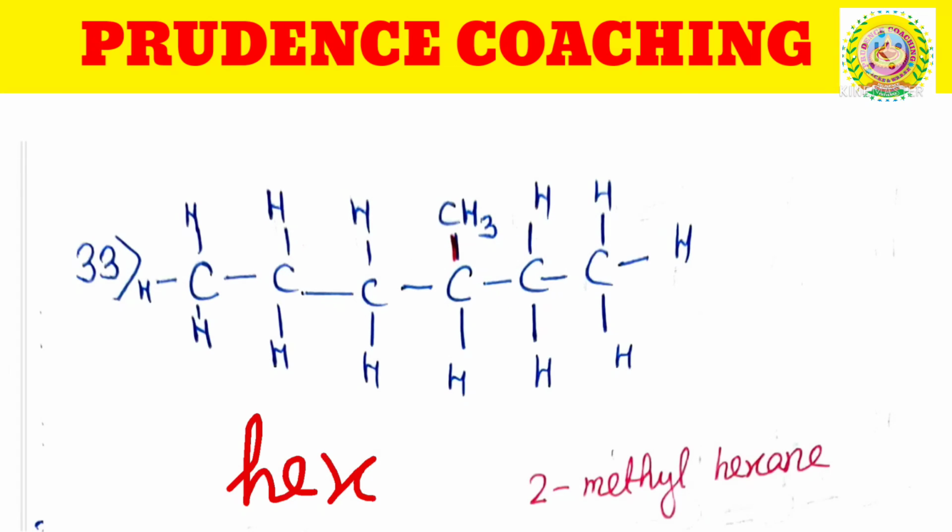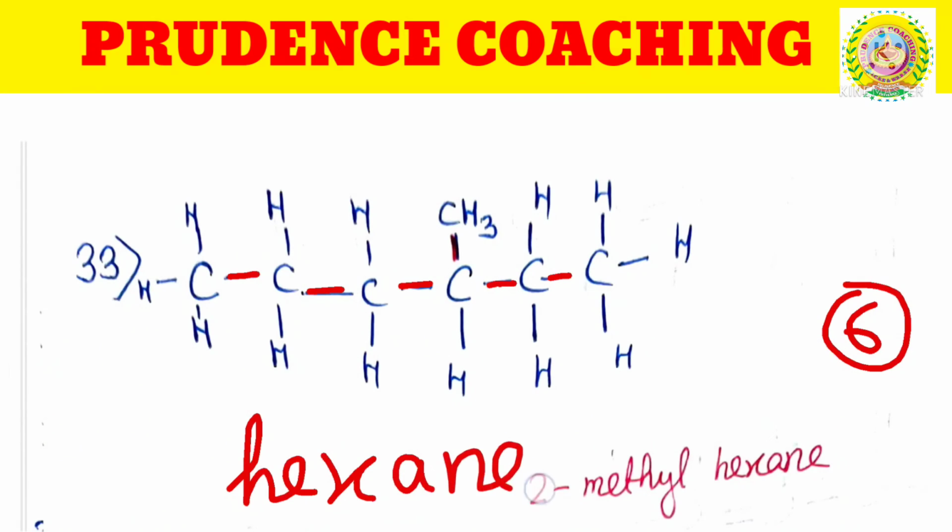Always remember, while naming the hydrocarbons or while naming using IUPAC nomenclature, you need to consider the longest carbon chain. So here the longest carbon chain is 6, that is this one. Now as you can see, in between the carbon we have single covalent bonds, so you will get here ane. But now as you can see here we have CH3, so you need to know this functional group as well.